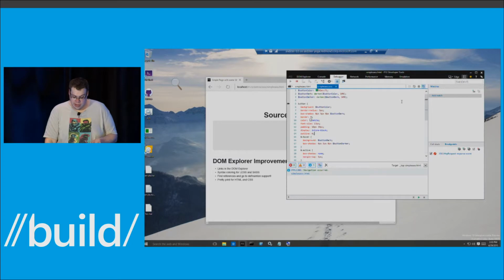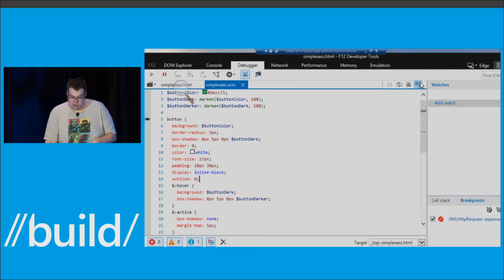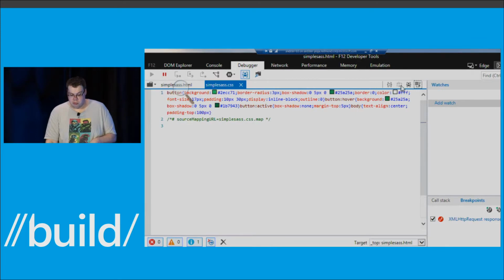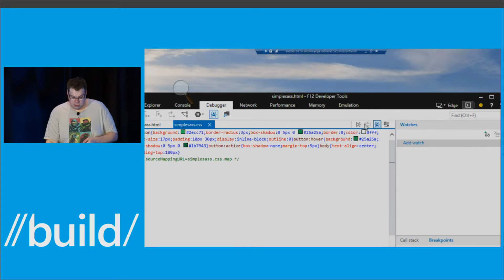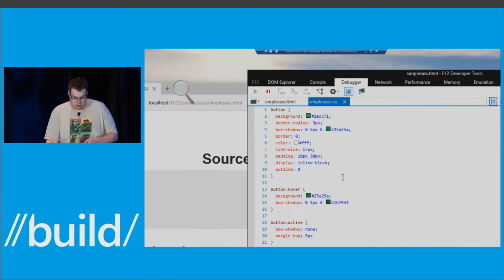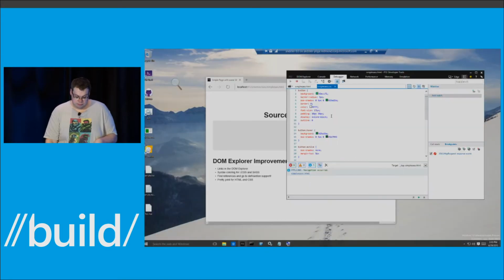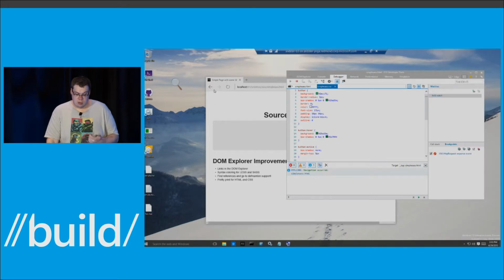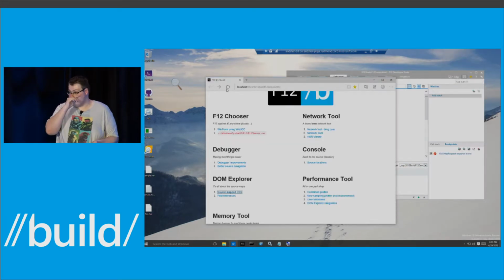Yeah, and the other thing, if I turned off source maps for this one to show another demo, which is this button here, we also added pretty printing for CSS. So now, pretty much everywhere in F12, you should be able to pretty print stuff. So if it's minified HTML or even minified CSS and JavaScript in HTML, it should all pretty print. Let's press the button. There we go. Pretty straightforward. So that's handy, of course, as you come to use these compile languages, because sometimes you'll probably be minifying stuff that isn't from a source map language.